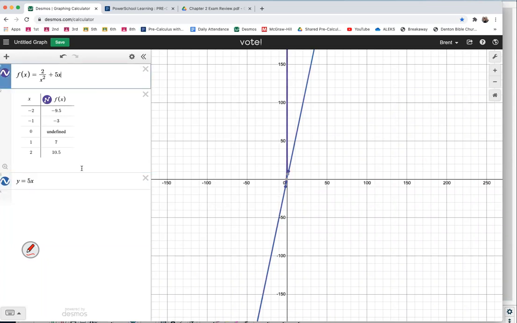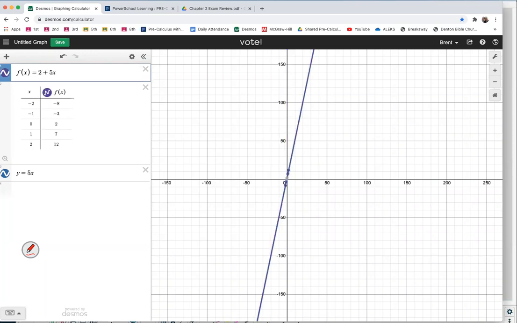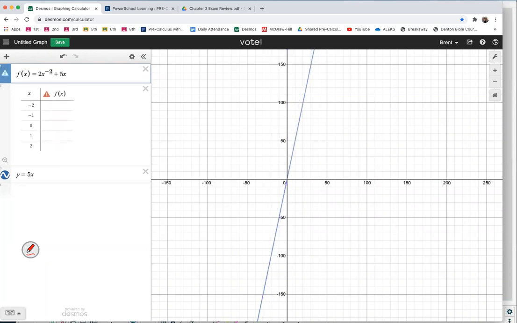Yeah. That's what we talked about before with leading term. If you remember that lesson when I talked about leading term, that's what a leading term does. Since the power of 5x, that's a power of 1, is greater than, you treat this as a power of -2. If you're like, wait, why is it a power -2? I'll show you. Because this is exactly the same graph as if you did this, power -2 like that. It's still the same picture. So a denominator power is the same thing as no denominator but a negative power.